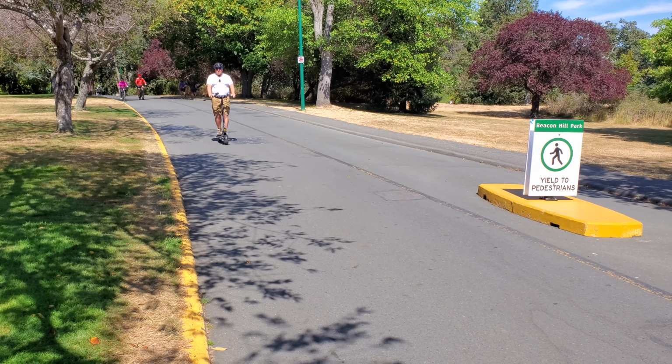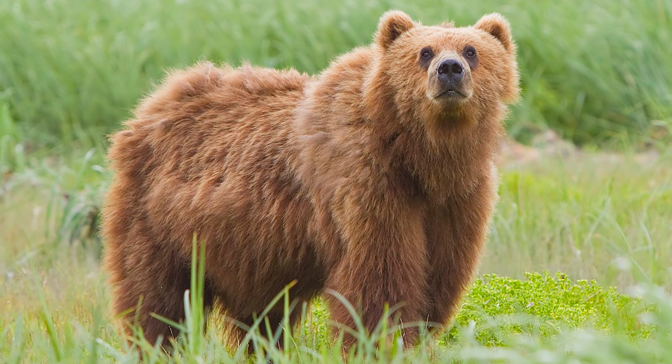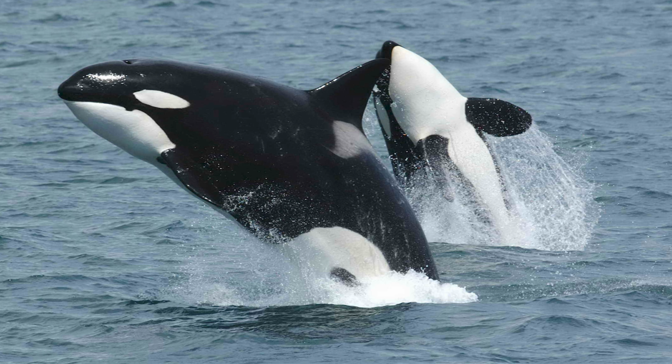Canadian pro tip here. What a lot of people think about Canada and Canadians is that we're actually afraid. We're afraid of things like cougars, bears, killer whales, and that sort of thing, but we're not. What we're actually afraid of are these guys down here, Canada geese. They are terrifying.